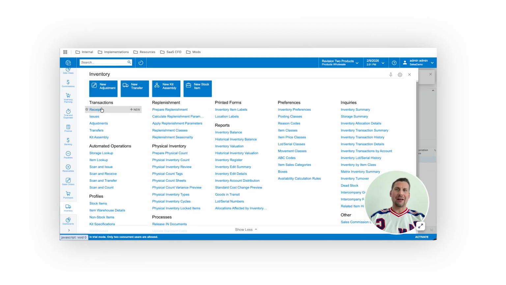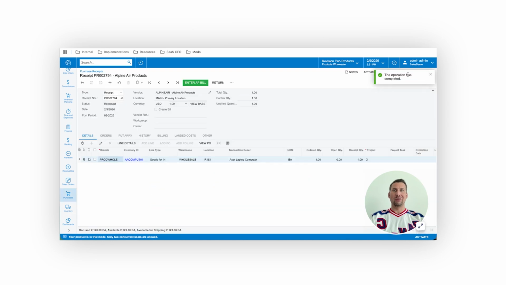And under the transactions, you'll notice that the inventory is handled through these screens, such as receipts, issues, adjustments, and transfers. So even though we created a PO receipt document, it actually has another underlying document connected to it on the inventory side in the inventory workspace called a receipt. So we actually have to go through that receipt to see what the entry looks like.